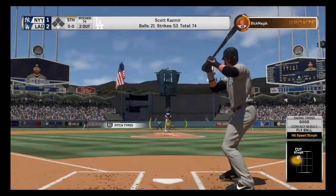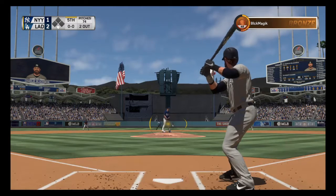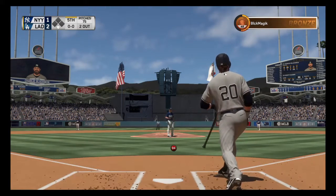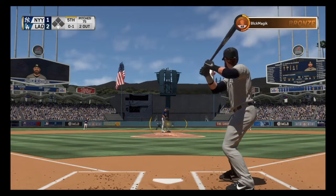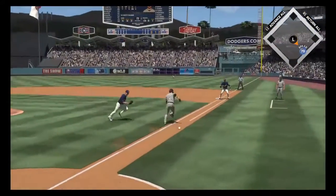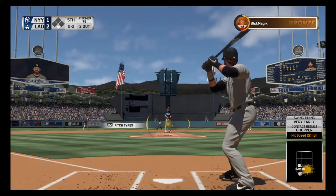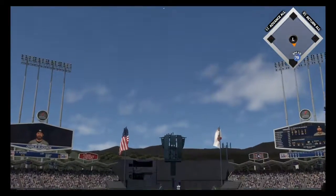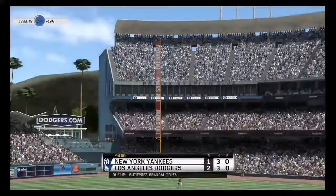Ready once again, Charlie Blackmon. It's been an 0 for 2 effort for him to this point. Very weakly on the ground, but it gets foul. Into the windup. Here comes the 0-1. Dribbled to the right side, but that one rolls foul. Both clubs with 3 hits in the ball game. And he pops him up back behind second base. Seager is there to make the catch, and the side is retired.